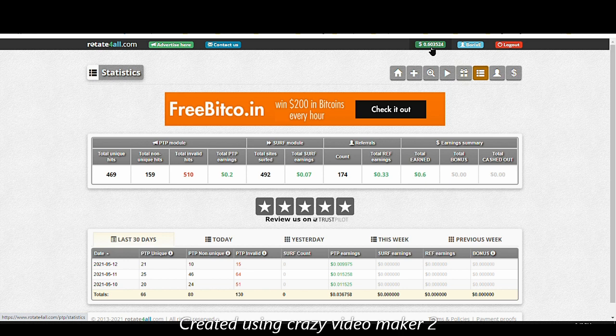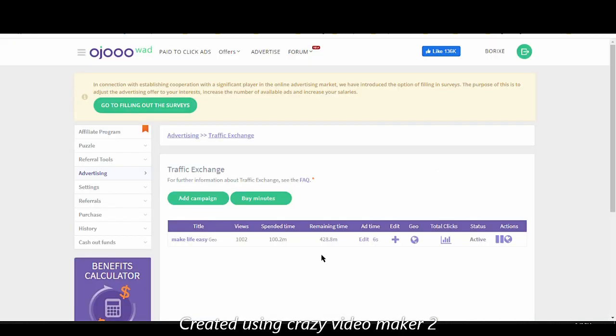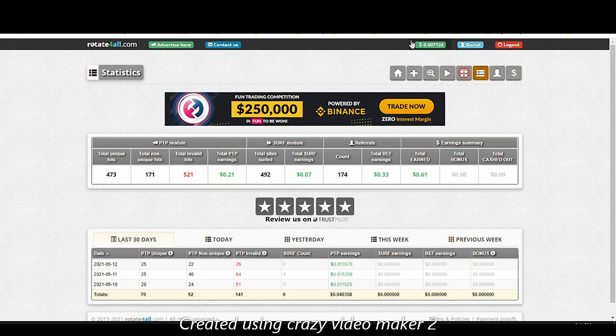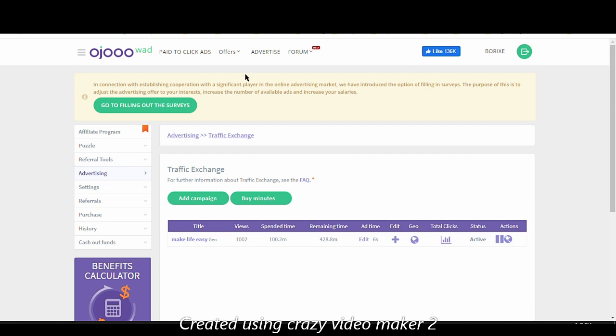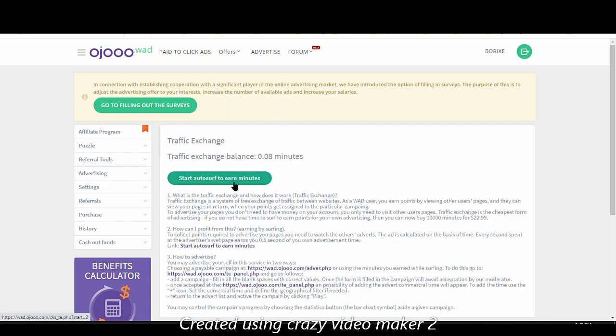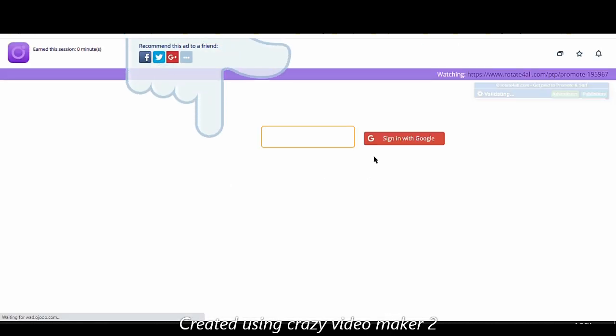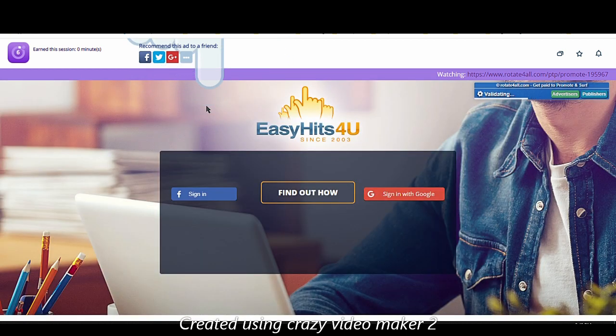Now, as you can see, my balance is growing until the moment this goes to 0. I have an advantage to earn as many minutes as possible, and probably you do too, because if you have an extra device at home, for example a desktop computer or an older laptop that you have lying around somewhere doing nothing, you just put that to work and you can let it run 24/7 automatically surfing the OJOOO traffic exchange feature.